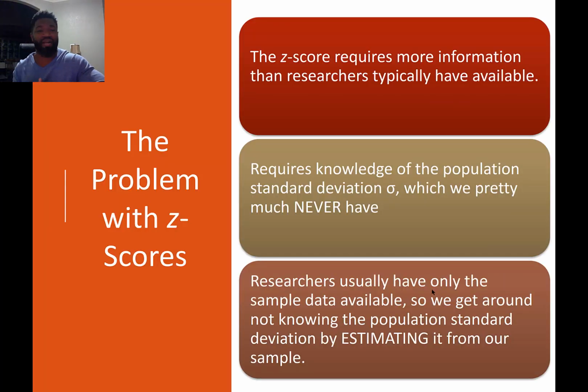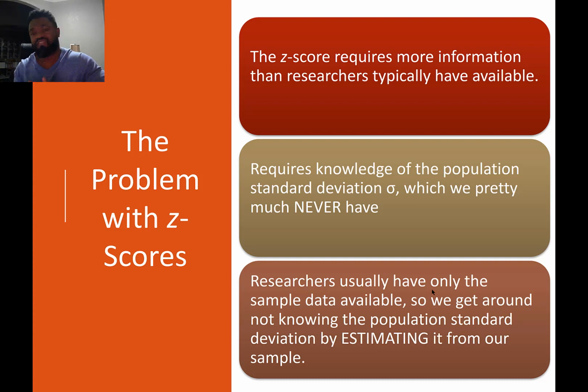Now, there are a couple of problems with z-scores. I think I said at the very beginning of this lecture that I've never used a z-score in real life in the work that I do. For those of you who don't know, I do research on PTSD. And so we're often trying to study whether one treatment for PTSD works better than another, or whether there's some special thing we can do to make our treatments more effective. And we typically do this sometimes with t-tests, but a lot more with fancier statistical methods as well.